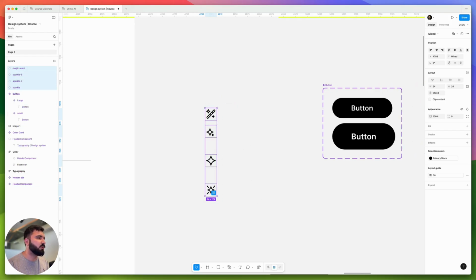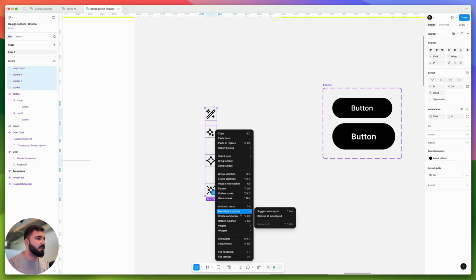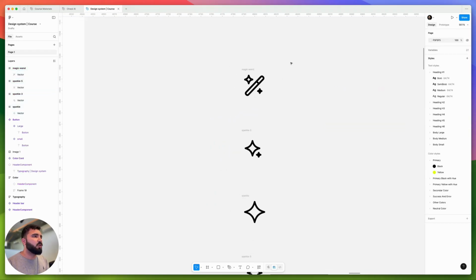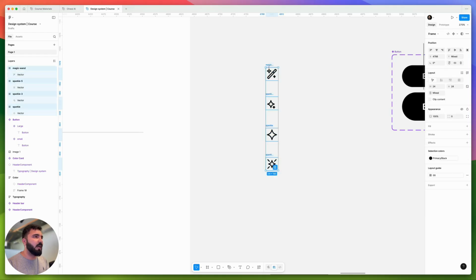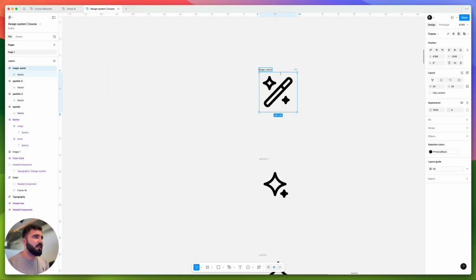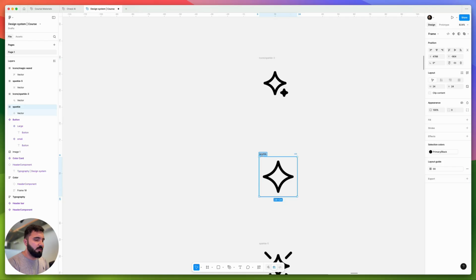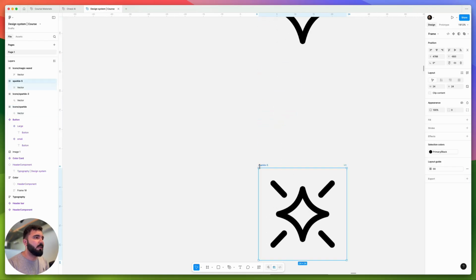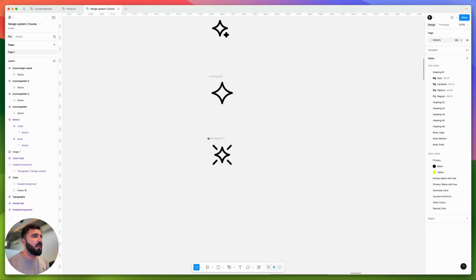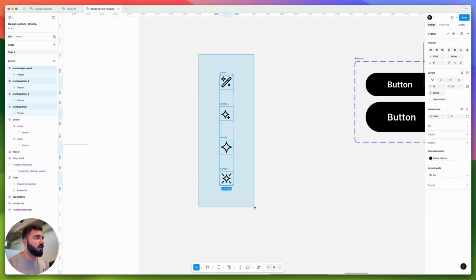Okay, so to detach something from the instances, I will just right click and you can see over here this detach instance. Okay, so super. All right, so to give it a proper naming, I will divide these icons into icons. Okay, so for example, I will then show you why I did it later. So this one I give icon and then slash. All right, then it should be icon slash, icon slash and icon slash. Okay, you will understand why I did this.